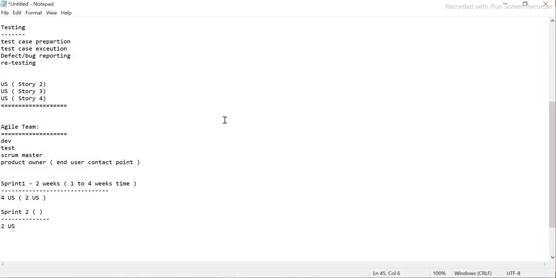Yeah. So a sprint is ideally 2 to 4 weeks, right? Normally I have not seen 1 week sprints anywhere, but as per this board, it is allowing you to have 1 week as well. But 2 to 4 weeks, ideally 2 weeks, 2 weeks mostly I have seen. So this is the sprint cycle, the sprint timeline, and this is how the agile methodology works, guys. Okay, I hope you are able to understand.